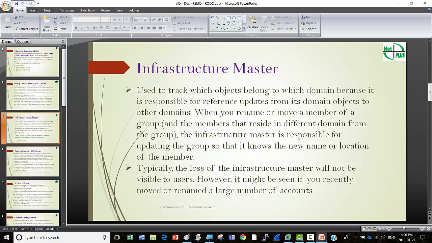For example, if some user belongs to one domain and is a member of some security groups in other domains as well, and anyone removes that user from those groups, it will create a reference for that change. It will tell the user, okay, you don't have any permission anymore, you don't have permission to this many resources now. So it always keeps updating those changes.